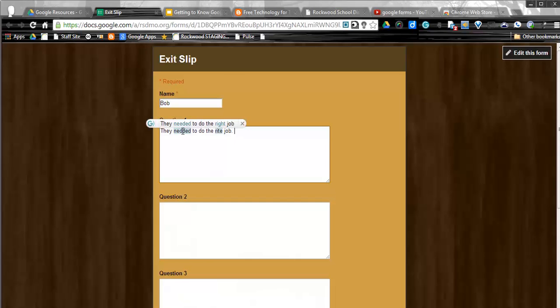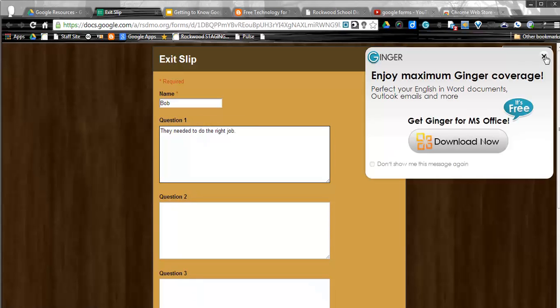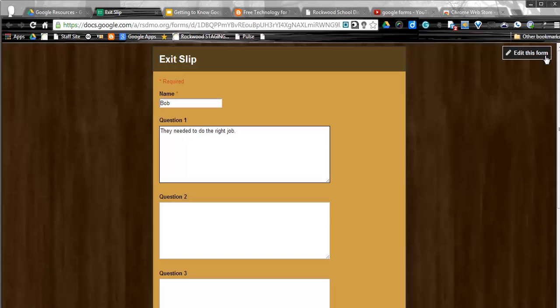But all of a sudden now you'll see it's showing me what mistakes I have here, and I know I have mistakes because it has highlighted them in blue. So I can simply say, this looks good, let's go ahead and fix that. So it's basically just like having your spell check and your grammar check like you're used to using in Office, which is kind of cool.